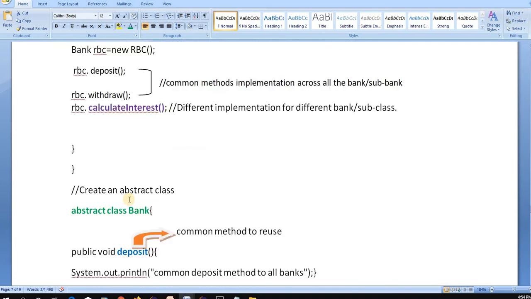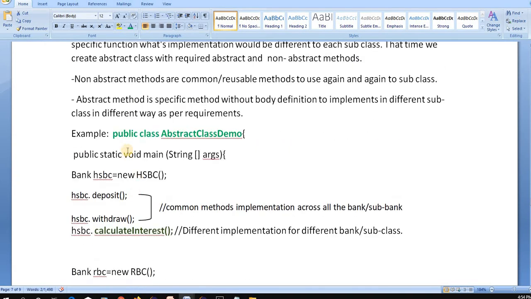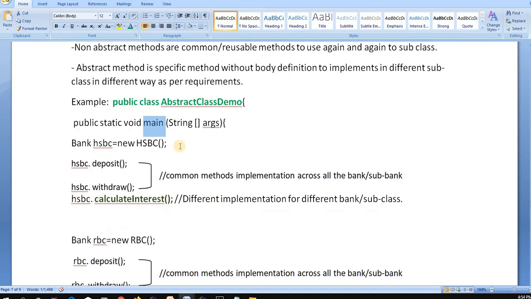Right? Now let's go here. I create another class called abstract class demo, and in this class I have my main method. So my compiler will start to read the script from here. Here I apply the polymorphism concept. Again, if you don't know what polymorphism is, please watch my polymorphism tutorial. Polymorphism is a process that allows you to make a relationship between two classes following the inheritance concept, but this time the relationship is made this way.